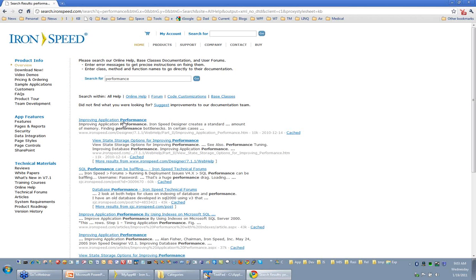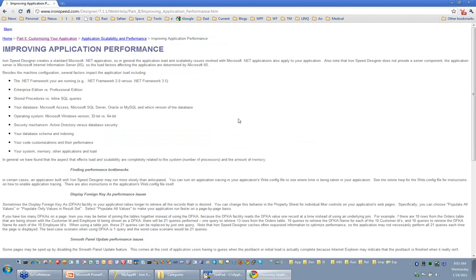Brian is asking, how should we add caching for things commonly reused like key value pairs, drop-down lists? Brian, IronSpeed Designer automatically caches the data for you at the lowest level, at the data access layer, so you generally don't have to worry about caching yourself. But if you are doing a standard .NET application, I would suggest you use the enterprise cache blocks that are available in .NET and add key value pairs into the enterprise cache block.